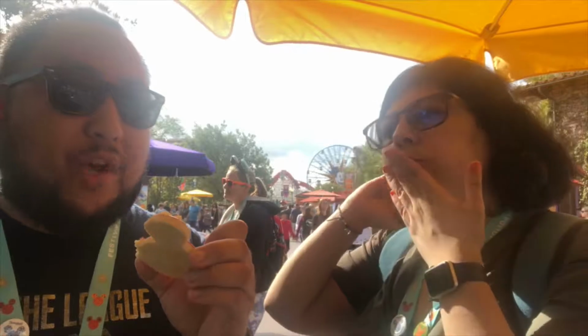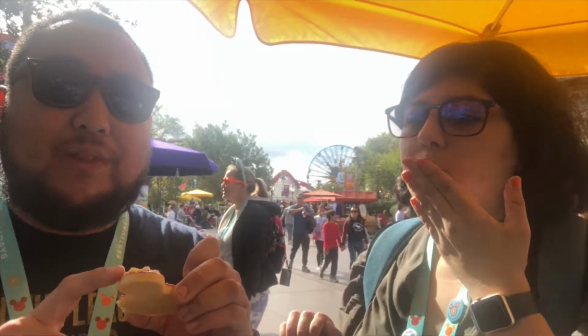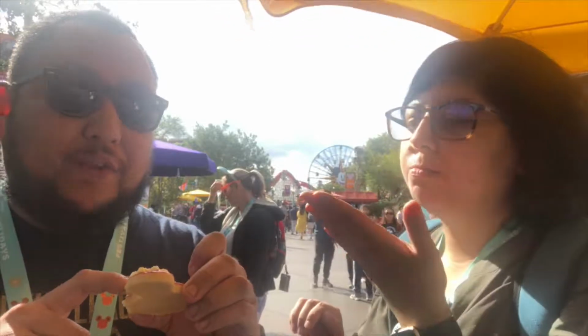Now I'm gonna try my cookie. It's not as sweet as I thought it was gonna be. In fact, I don't know what you call it. It's not tart, but it's not super sweet either. It's almost plain, but I can definitely taste the white chocolate, and that's sweet. And then some of the frosting on top. So it's interesting. It tastes like a cake. Yeah, maybe it's a little cake-like. Yeah, that's a good way to describe it. But the other sugar cookies that we've had here are definitely sweeter and more sugary. Sweeter and they crumble really easily. These ones don't. Yeah, so if you don't like that super sweet rush, this might be a good option for you.